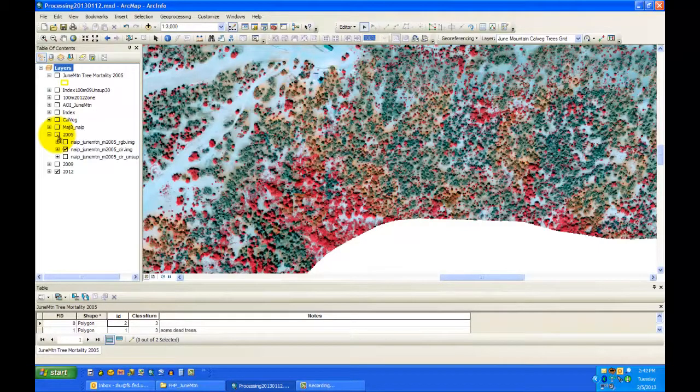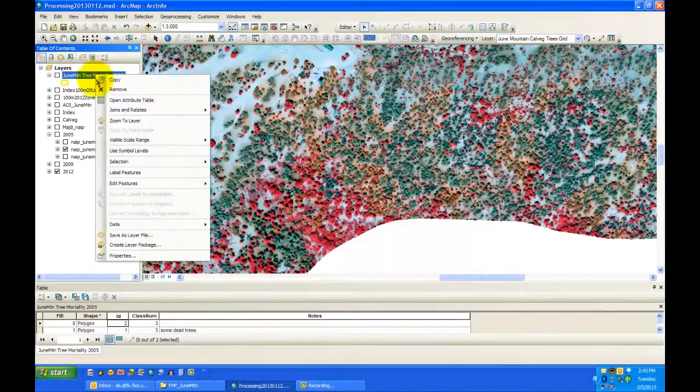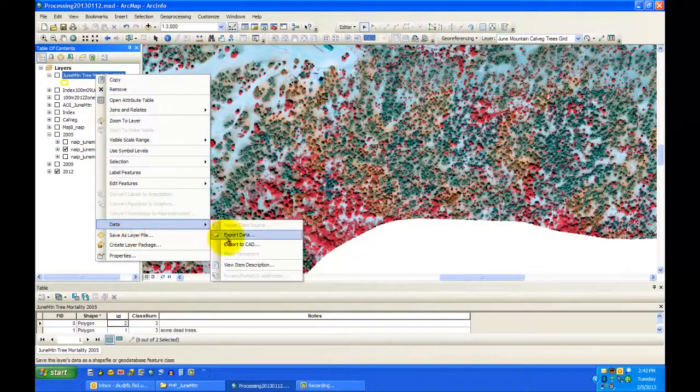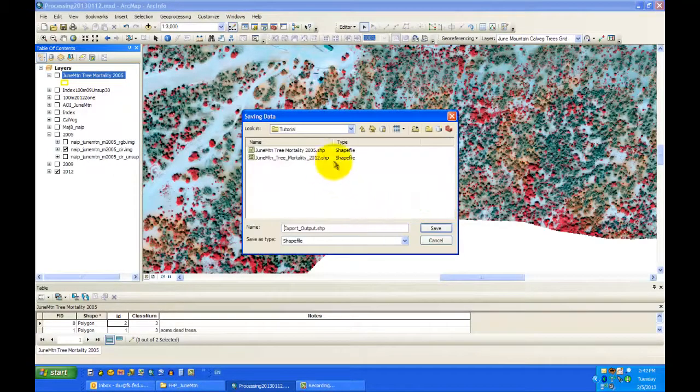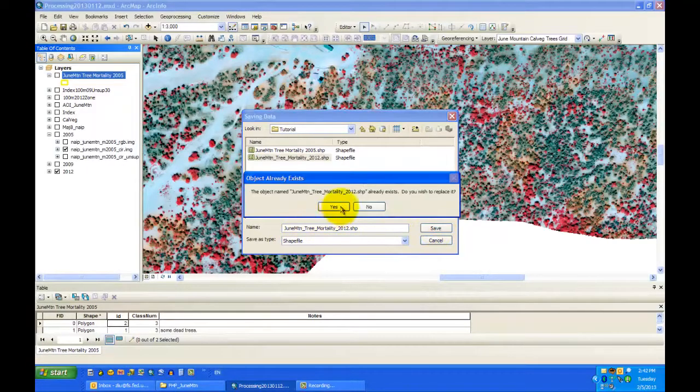So what we want to do here is first make a copy of this 2005 mortality polygon layer. I'll put it in the same folder. I already created one here, but for the purpose of demonstrating, pretend it's not here. Name it June Mountain Tree Mortality 2012.